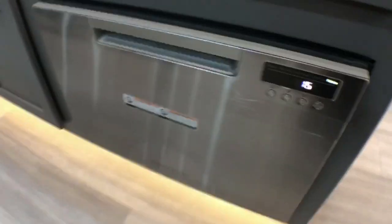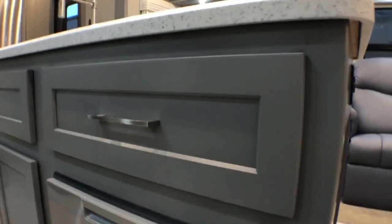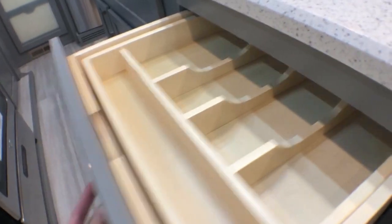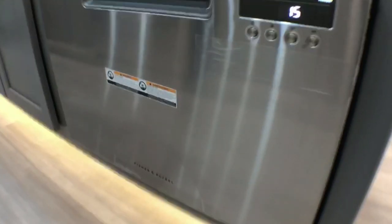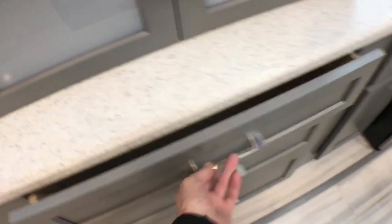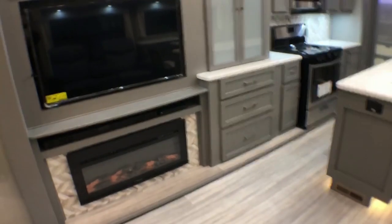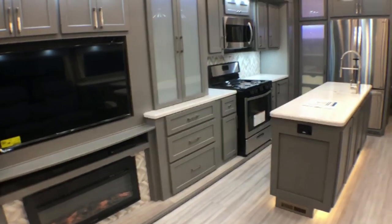Somebody had asked on YouTube: if we don't want this dishwasher down in this spot, yes, we can move it up. It's going to take away your silverware drawer, but you can still have some space underneath. You can switch your silverware drawer over to another area. Hey, lots of options — because we are the manufacturer, you come straight to us to do your ordering and pick out what you want, design a little bit of cabinetry changes.